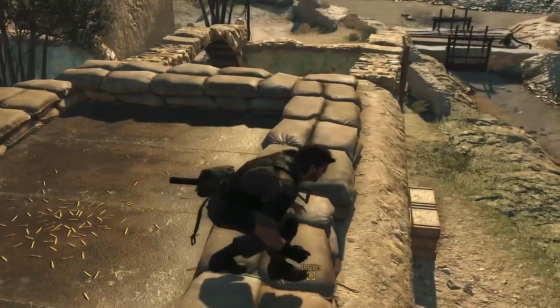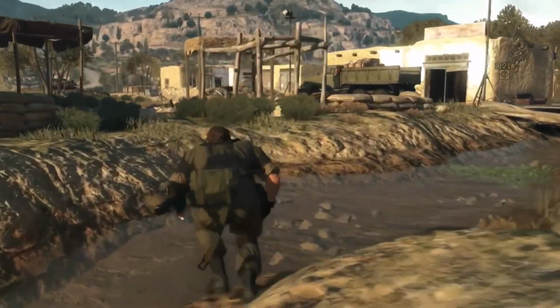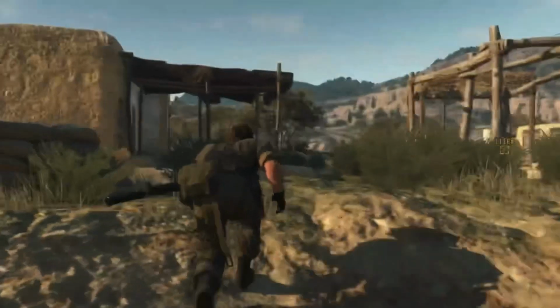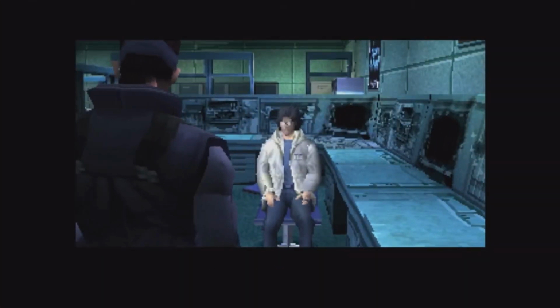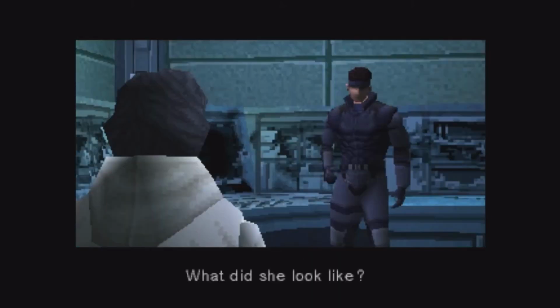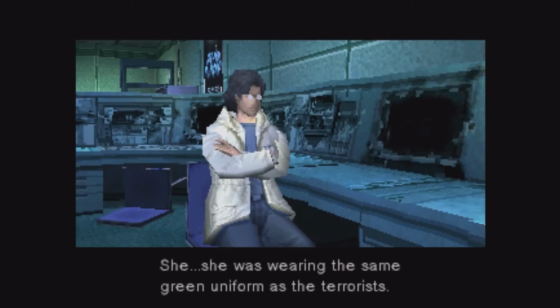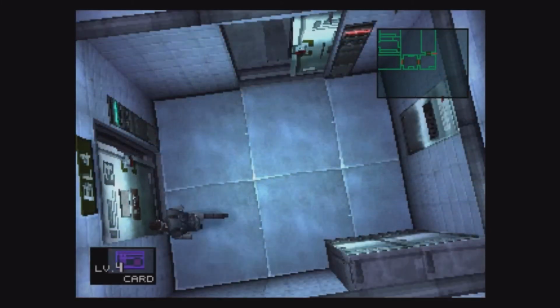So let's take a look at this combo, this bread and butter of stealthy and combat, and talk about how it's evolved. I'll be talking about the mainline games starting with Metal Gear Solid. I'm not going to include Portable Ops or Peace Walker just because I feel that would make the video a little too long, and there's a lot of redundancy there. So let's start with Metal Gear Solid 1.